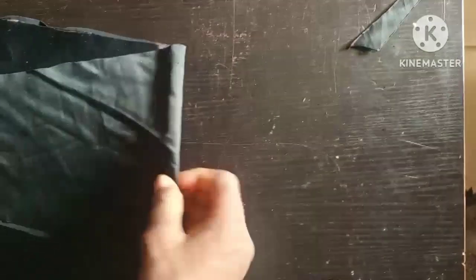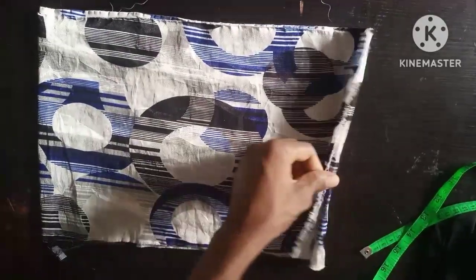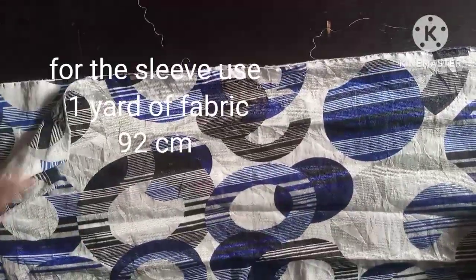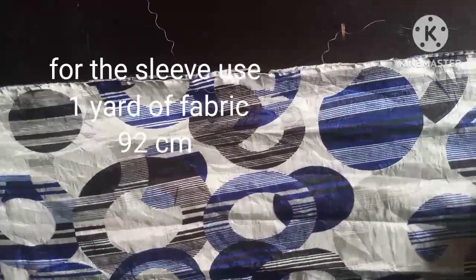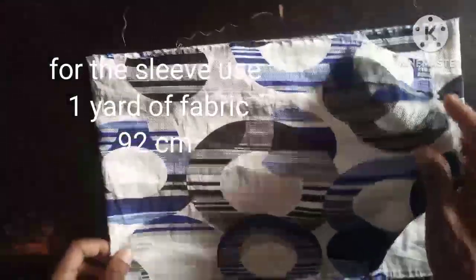The next thing to cut out now is the sleeve. I'm using this to cut out the sleeve. I'm folding it into four. This is into two, you can see, then into four. I told you, if you're cutting for an adult, the yard you're going to use on the sleeve side is 1 yard.